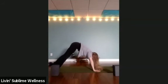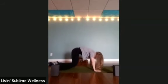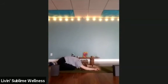When you come back into down dog, you can give those legs a little pedal. If you need a quick child's pose, give yourself a quick little child's pose. Sometimes it feels good just to release wrist, to release just the body for a moment.